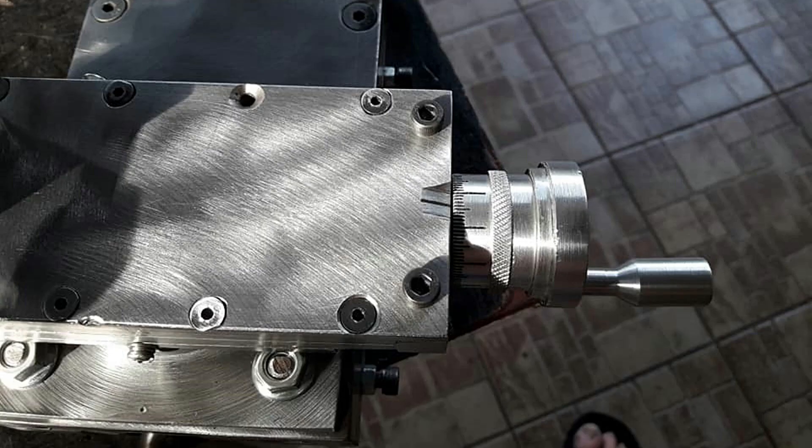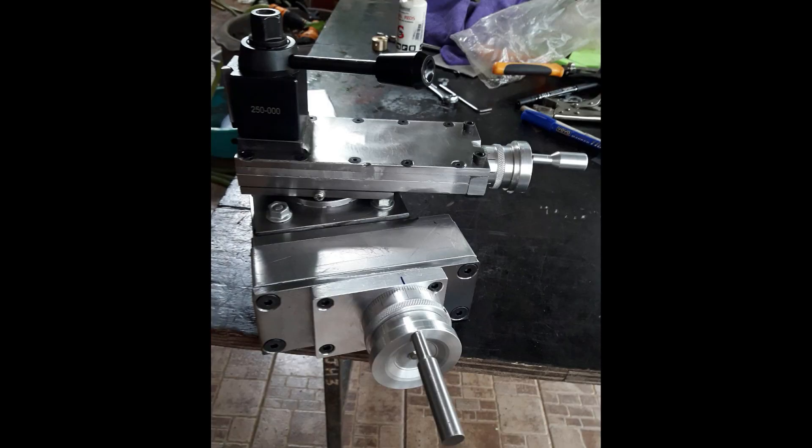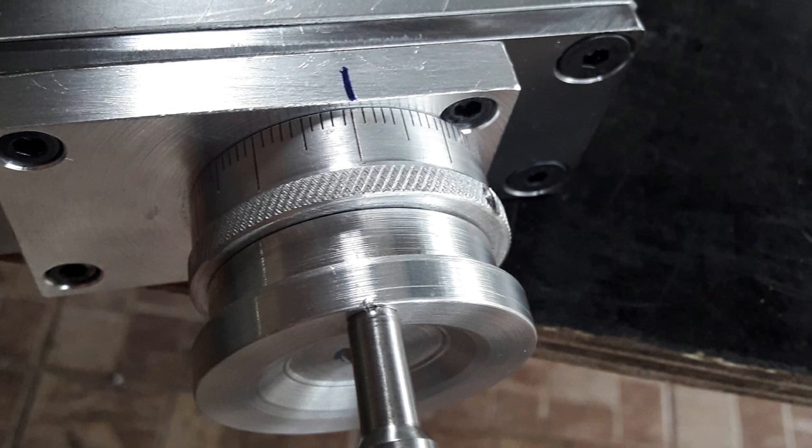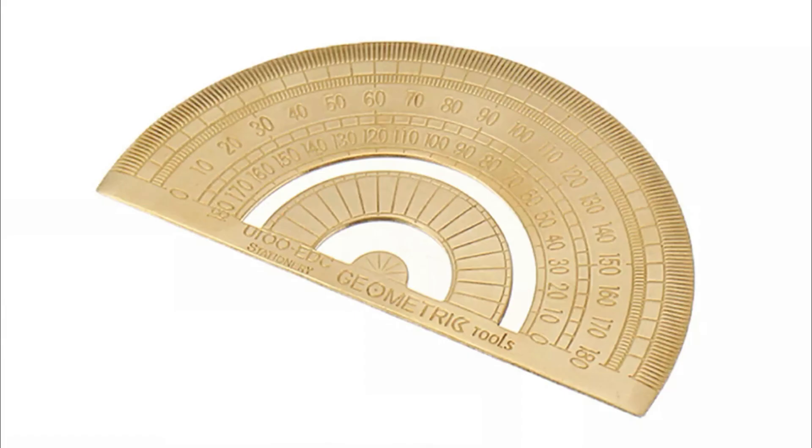It was all coming together. I'd spent four or five weeks on this battling away, and it also applies to the main cross slide you saw in the previous video where I made the handle and the micrometer wheel for the cross slide. If you missed that, there's a card in the upper right corner where you can watch that.